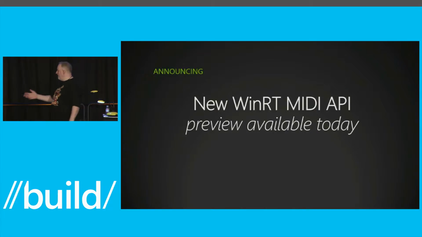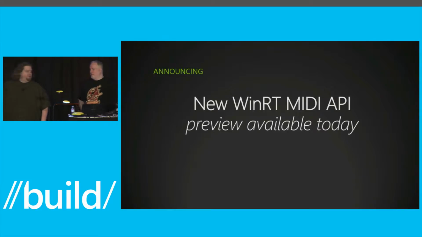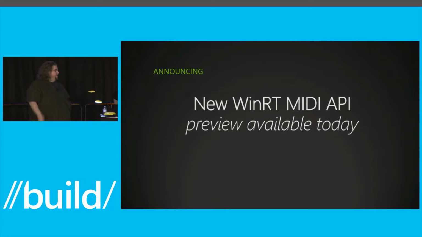So the really cool thing about that, so it's a preview, right? Yeah. That's okay. So we want feedback from you because it is a preview, okay? The other thing is we release it on NuGet. I mean, how cool is that to release a Windows API on NuGet? I think that's a pretty cool idea. Yeah, exactly. So yes, we definitely want to hear your feedback and it sounds like a lot of people are actually going to want to go use this kind of stuff.